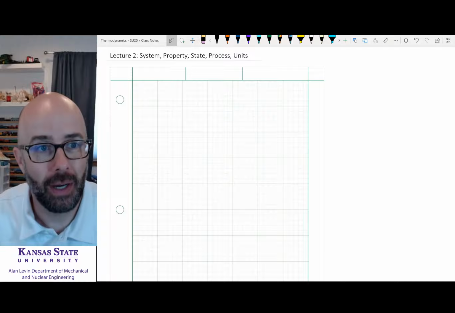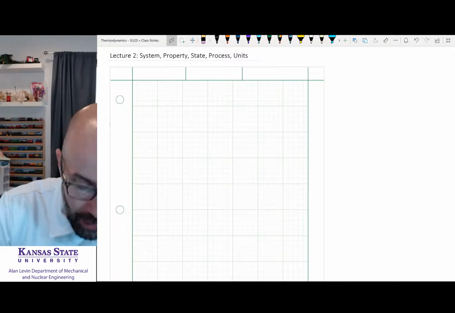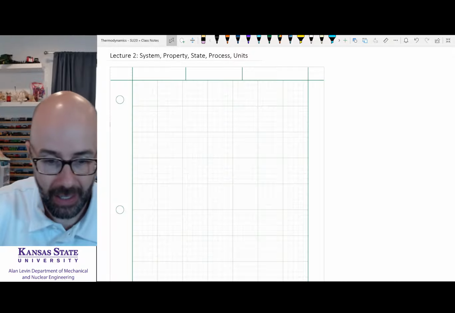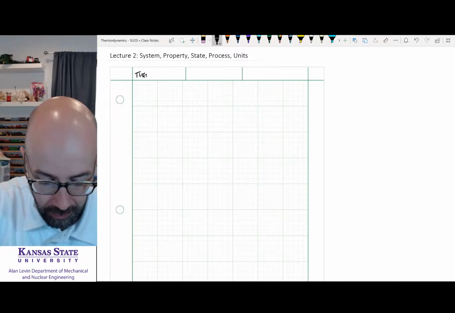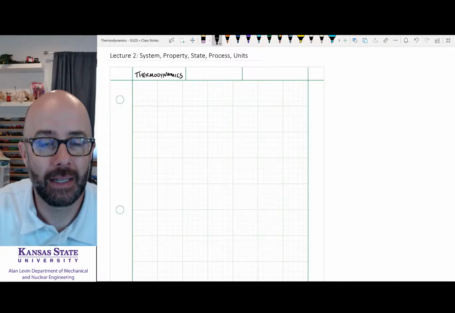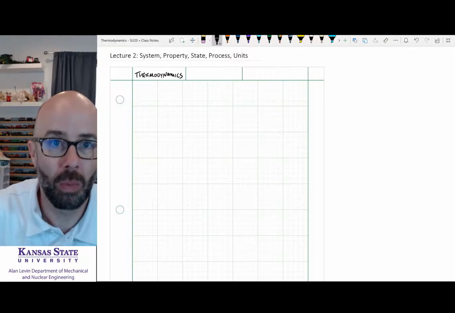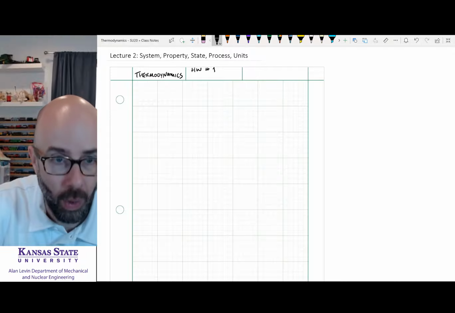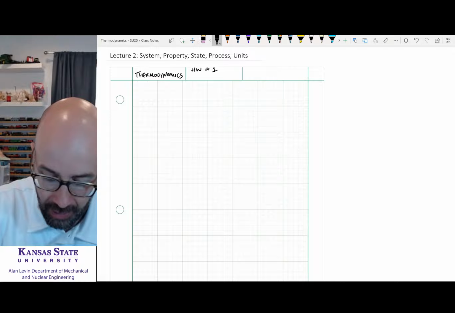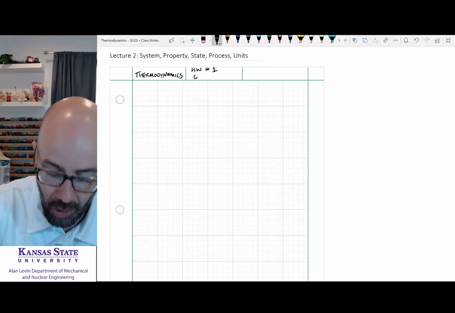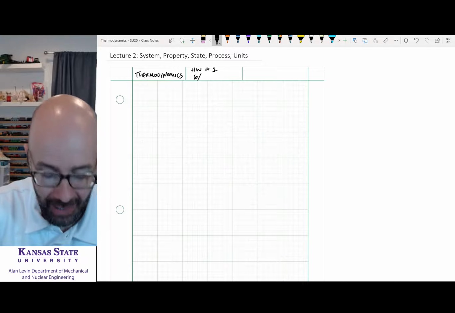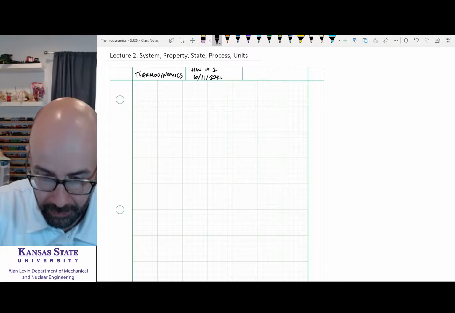What I want you to do on your paper is make sure that on the top of the paper you put a header, and you get 1 point for this header all the time. The header is going to look like this. It's going to say thermodynamics here. Then in the middle, it's going to say what homework number you're working on. So we're going to say this is maybe homework number 1, and then the date, so today's date, or when it's due. This is going to be due on Thursday, 6/11/2020, and then I want you to put your name.